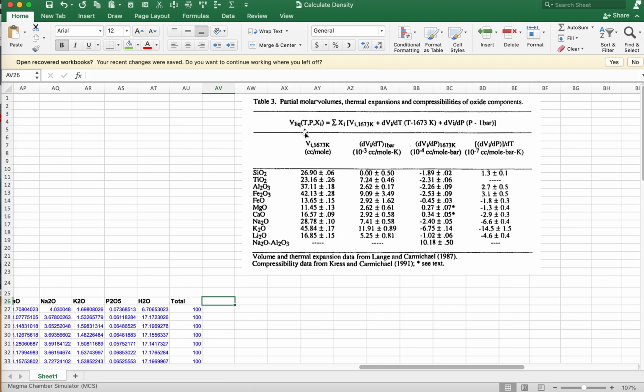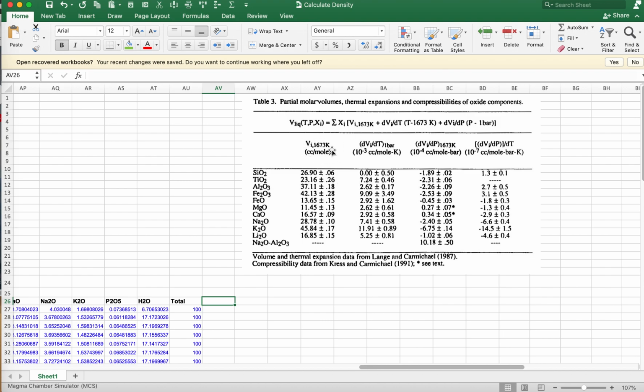And that volume of the liquid, if we have 1 mole of liquid, is going to be equal to the sum of all the partial molar volumes that are given here that vary as a function of both temperature and pressure here. So we have these xi, those are the mole fractions. We're going to treat them as mole percents and make the correction later of all these fellows here. So those are the xi. So if I is SiO2, then we use these coefficients here. When I is TiO2, we use these coefficients here.